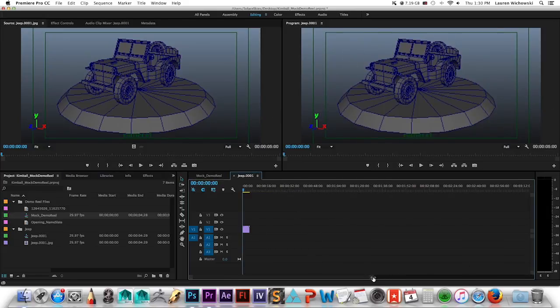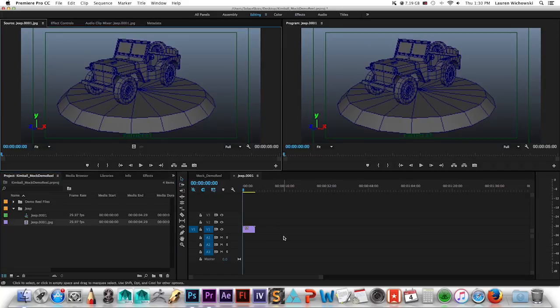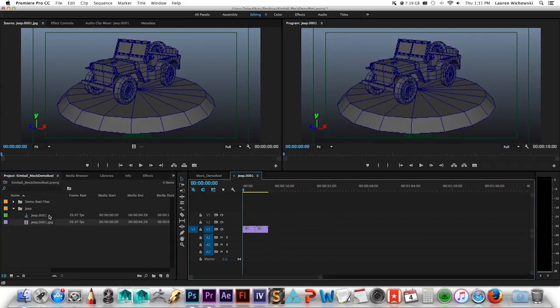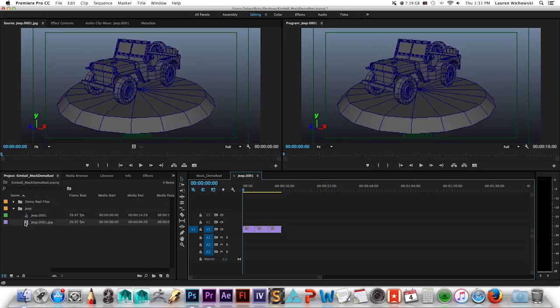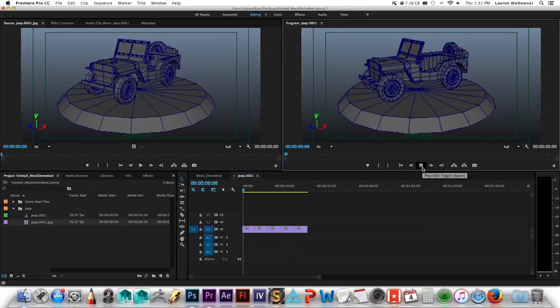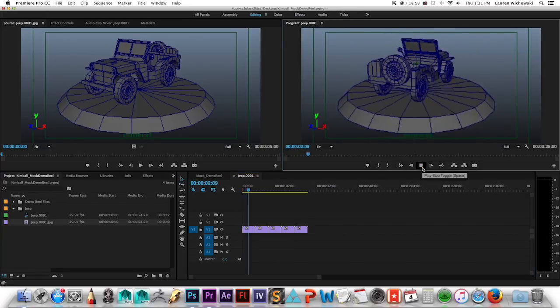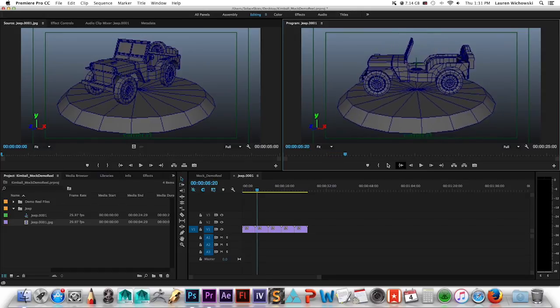So why I did this is because I want to go ahead and loop the Jeep inside this sequence so that any changes that I make to this sequence will apply to everything in the sequence. Here, I'll show you so that it makes a little bit more sense. I'm going to repeat the animation a few times in this sequence, like maybe 5 times. So if I press play, we see the turntable of the Jeep going around and around and around, and it repeats, which is what we want.